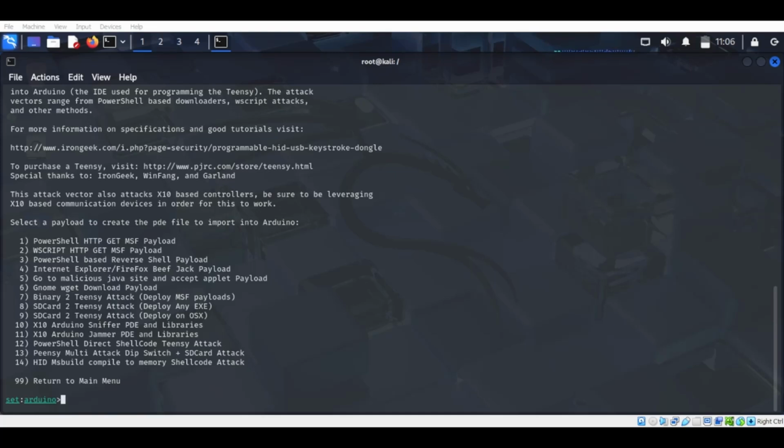The injected keystrokes can run commands, download malware, open a backdoor, steal credentials or execute PowerShell scripts without requiring user interaction. Stealth and automation: the attack happens quickly and often bypasses traditional security measures like antivirus software, since it appears as a legitimate HID device.